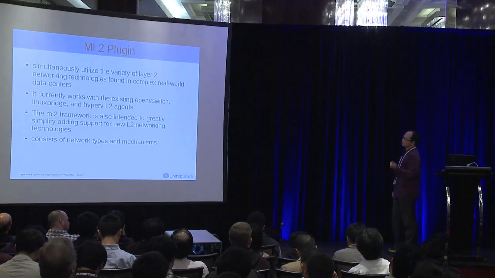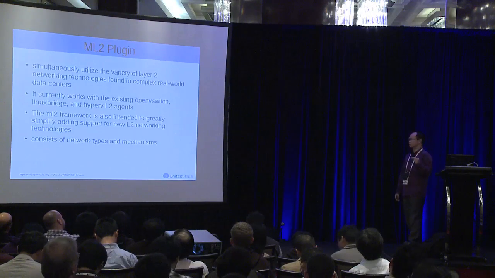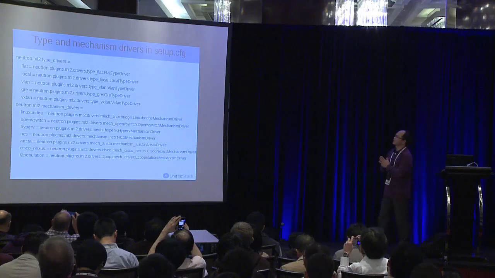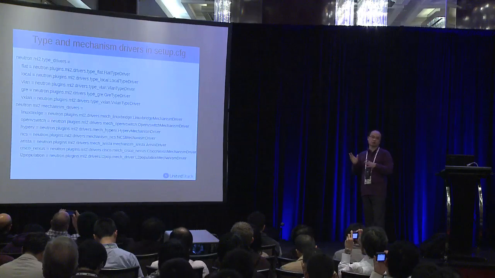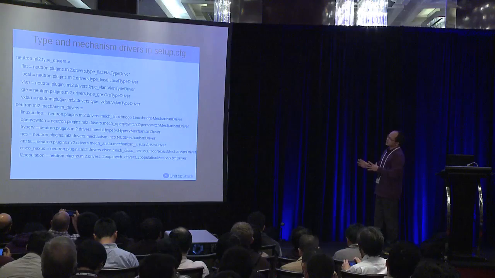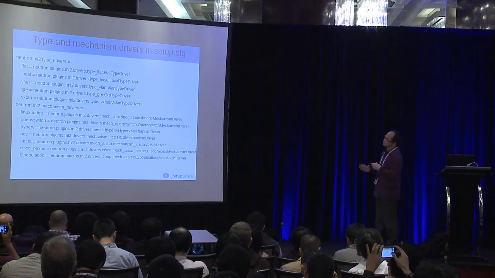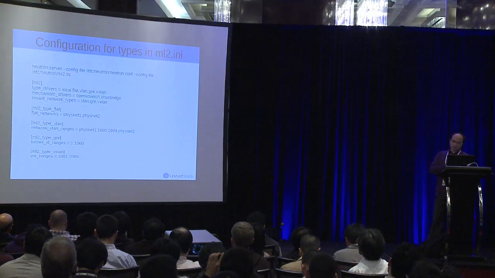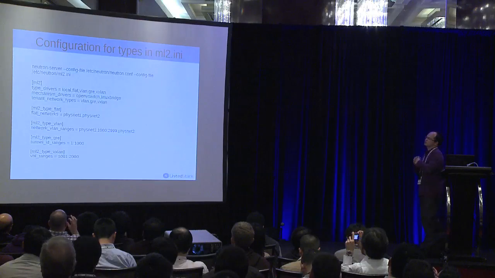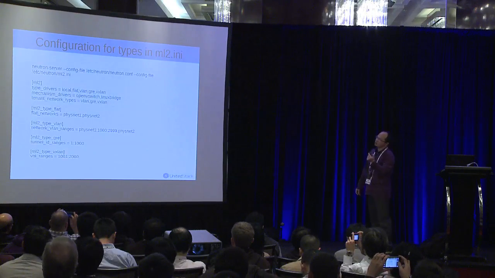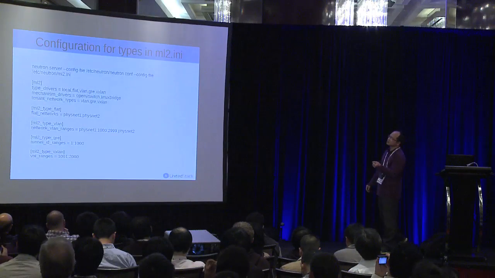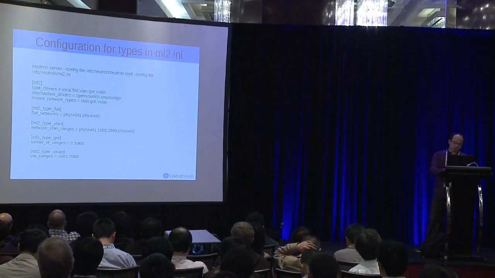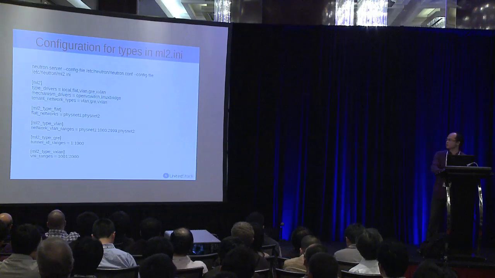Now the ML2 plugin consists of two important concepts: network types and mechanism drivers. Let's look at the setup.cfg file under the Neutron project's top directory. You can see here we have defined some type drivers and some mechanism drivers. To start the Neutron server with the ML2 plugin, you must define what type drivers and mechanism drivers are used. So in the ml2.ini file, the type drivers and the mechanism drivers are very important and to be considered thoroughly.